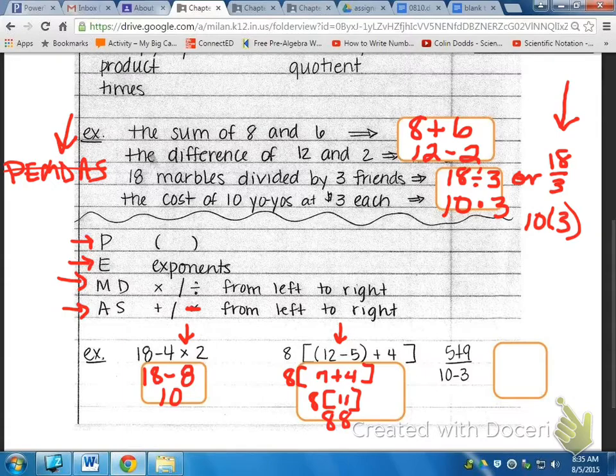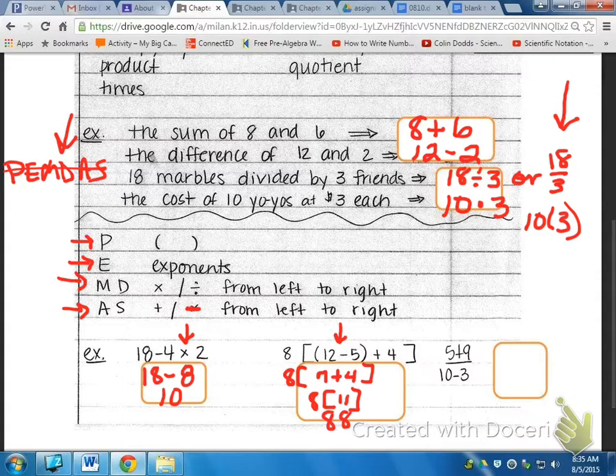Yes? If there are brackets on our assignment, do you want us to write those down when we're going down? You can write them as brackets or you can write them down as parentheses, whatever you want to do. Okay? If it doesn't confuse you with the parentheses, you're welcome to do that. Okay? All right, last but not least.